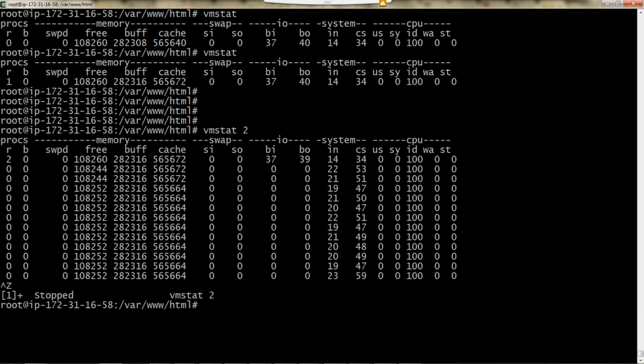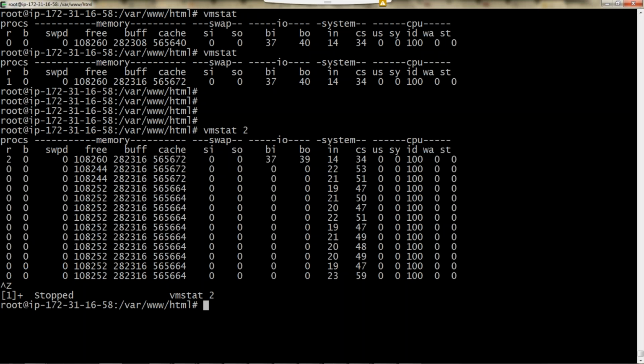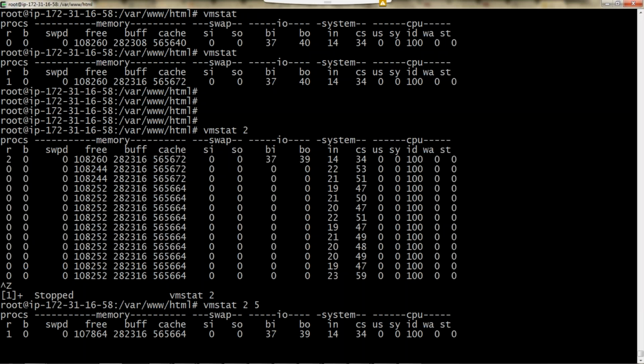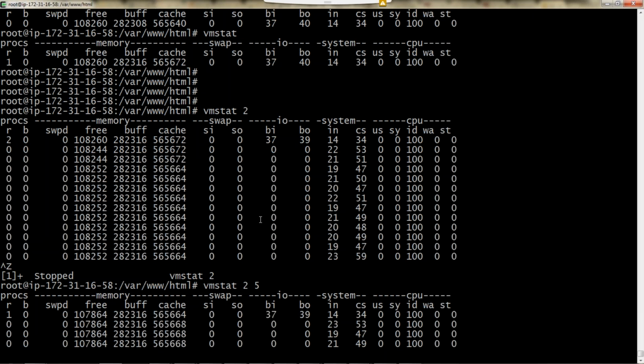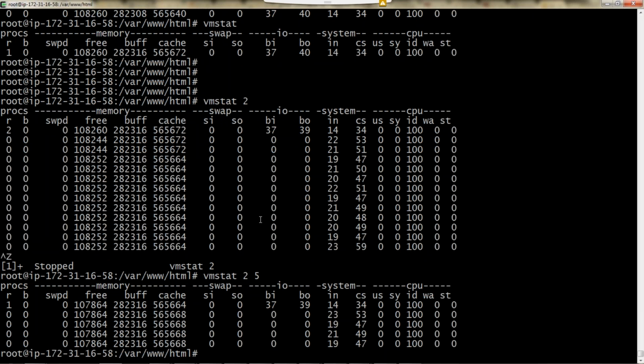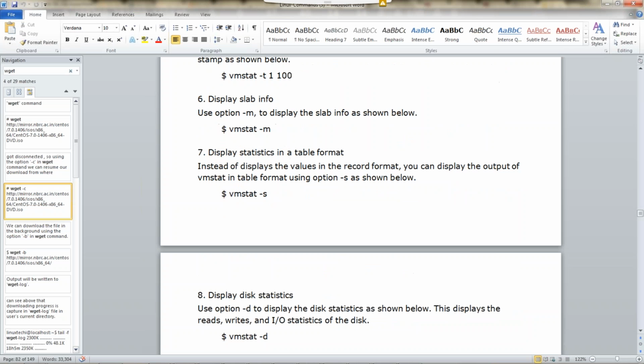So you can specify a delay and get the output. And let's say if you want to print only five repetitions, you can give 5. See, it will print for five iterations and come out of it. So that's about vmstat.